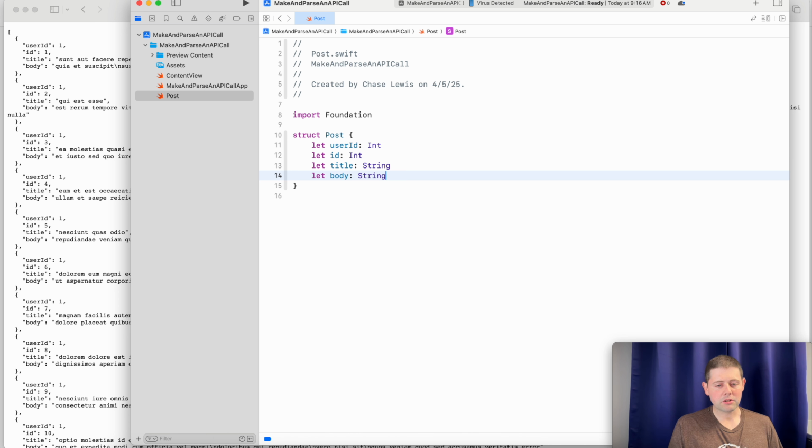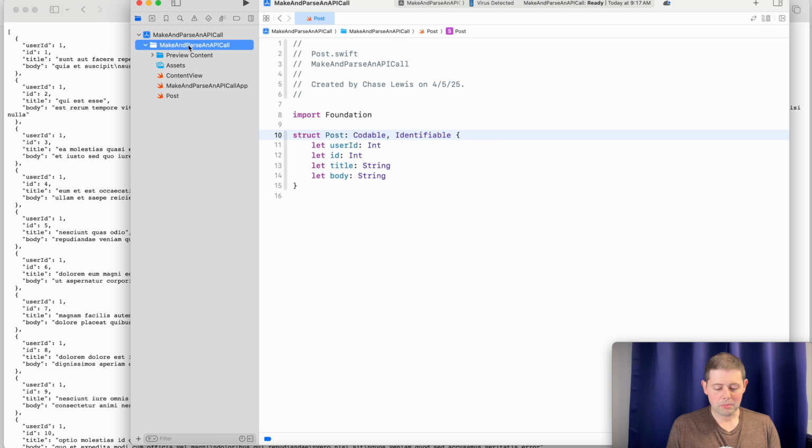Now, this is pretty close to exactly what we need without a whole lot of effort. We'll also want to make this struct conform to Codable. That does a couple things for us. It will allow us to automatically decode this from the JSON object that we get over here back to our Swift object that we use in our project. Another thing we will want to do is make this conform to Identifiable, so that whenever we get ready to use this and display this data in a list, it will automatically populate, and it'll make our List implementation very simple.